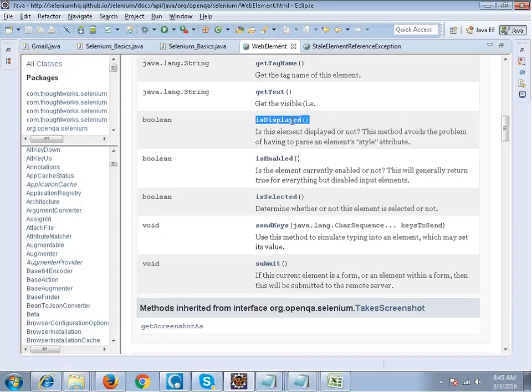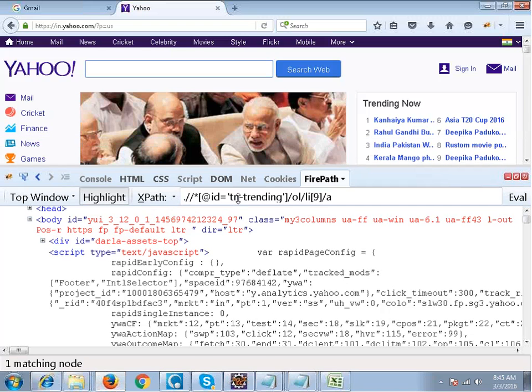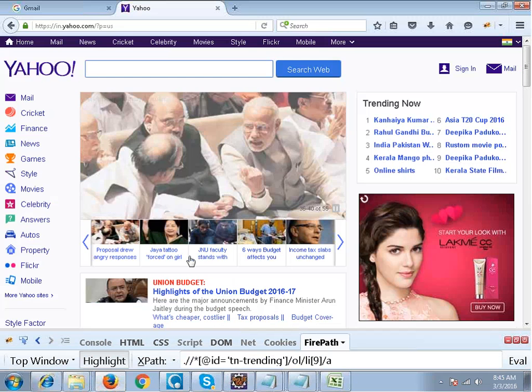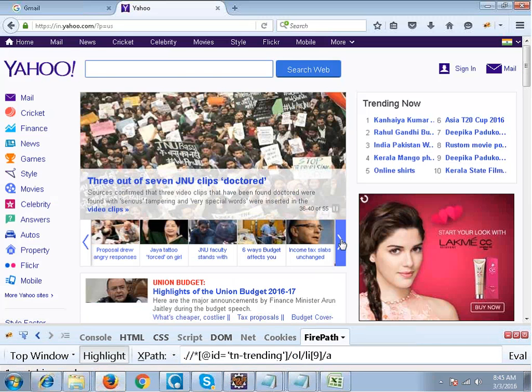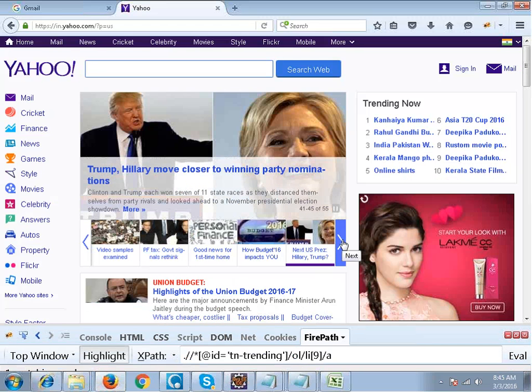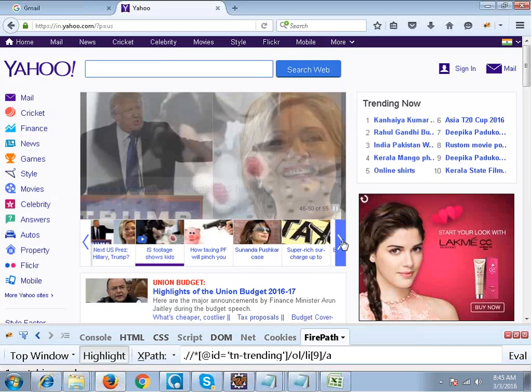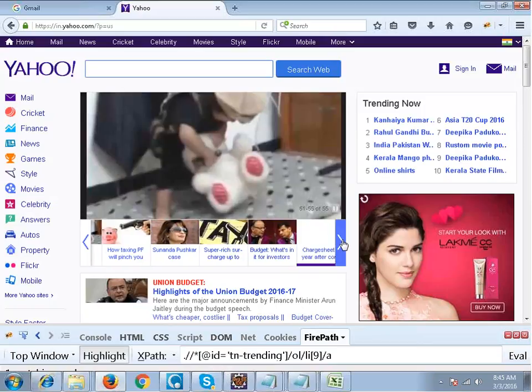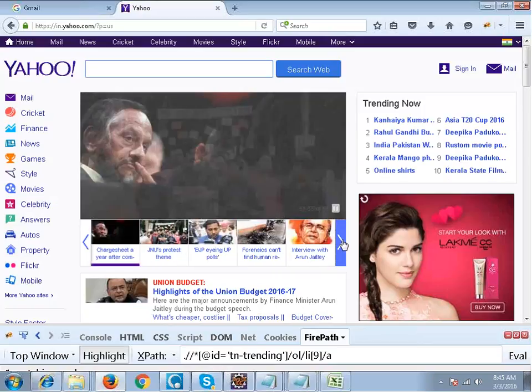Now, the isDisplayed function, I will talk about it in detail with a practical example, but theoretically, this does not mean whether the element is present or not. isDisplayed assumes that the element is already present. For example, on many websites, suppose if I click on this forward arrow, more elements will come up. Those elements were present on the page, but they were hidden.